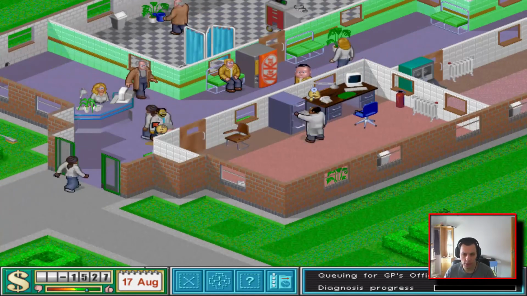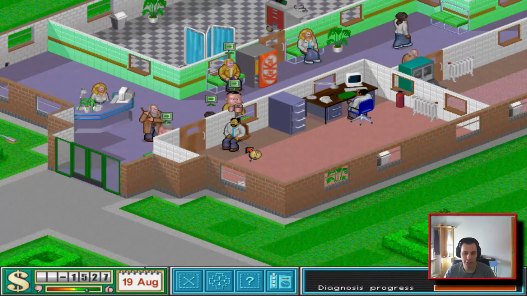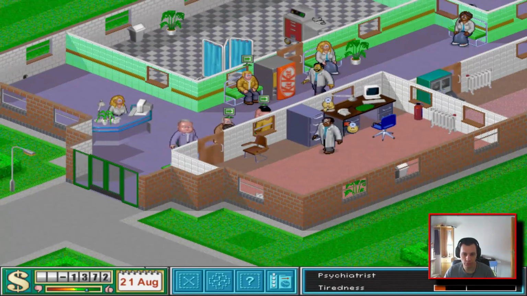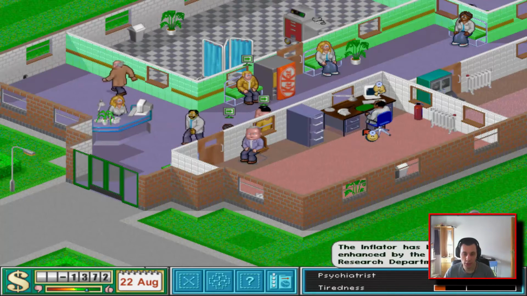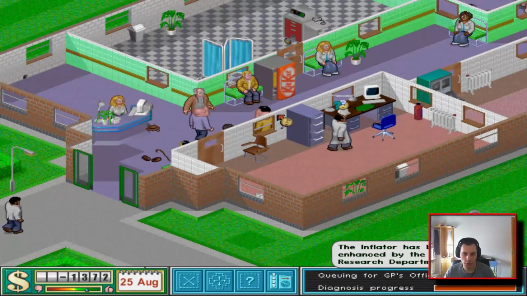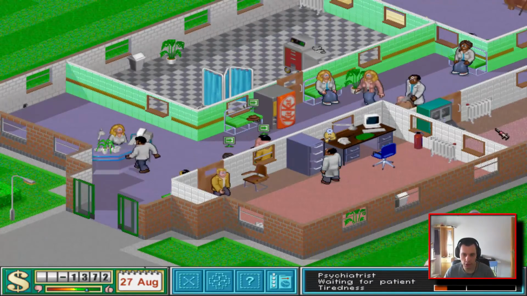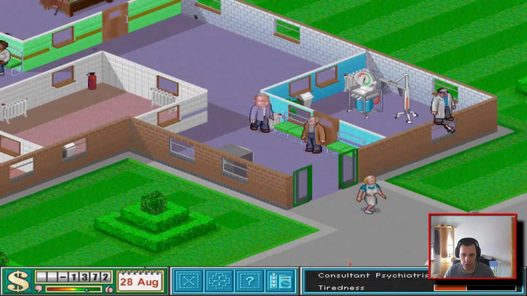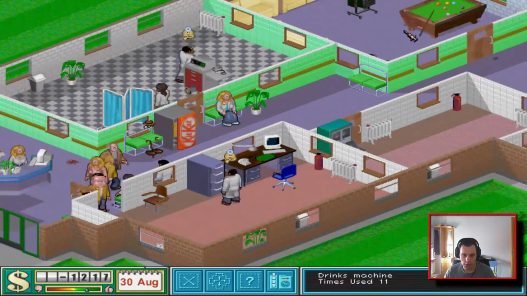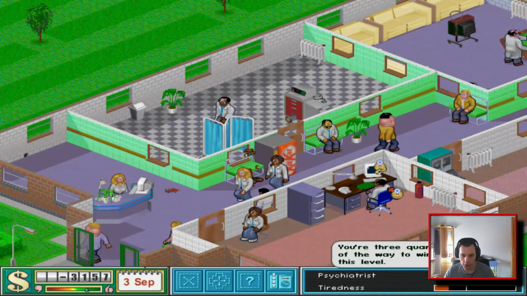I think they just call it the training room, and there you can get a consultant to teach other doctors and make them consultants as well. In fact, in later levels, any doctor who works in your hospital should probably be a consultant. Otherwise, they're a little bit slow, as you can see here. In fact, I'm gonna first let him rest a little bit, and then I'm gonna ask him to work in the GP's office instead of this psychiatrist here.